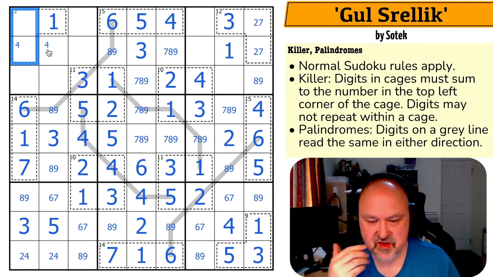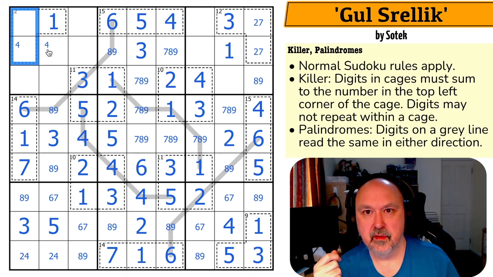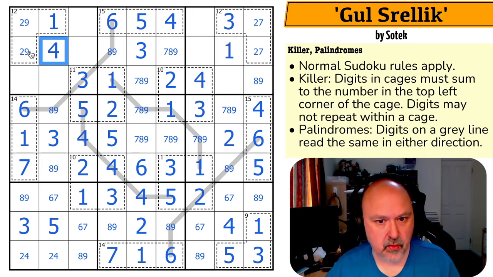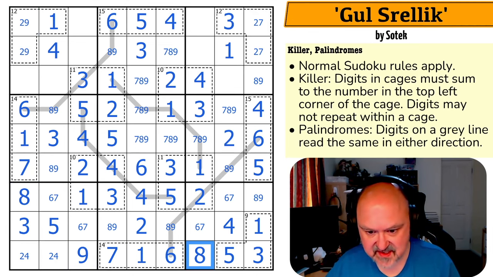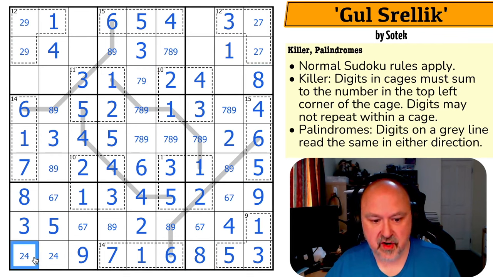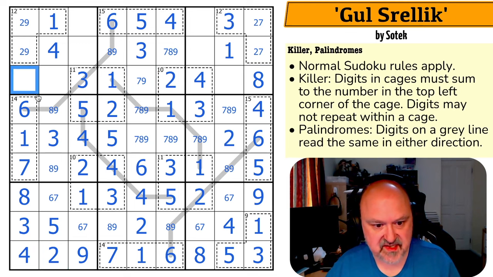So 2, 9, 3, 8. I can't use 3, 8. 4, 7, I can't use. 5, 6, I can't use. So this is 2, 9. So this isn't the 4. This is the 4. This is 2, 9. The 2, 9 looks down, making this the 8, which makes this the 9, which makes this the 8, which makes this the 9, which makes this the 8, which takes 8 out of there. The 2, 9 makes this the 4, which makes this the 2. This is now known. 1, 2, 3, 4. This is a 5.